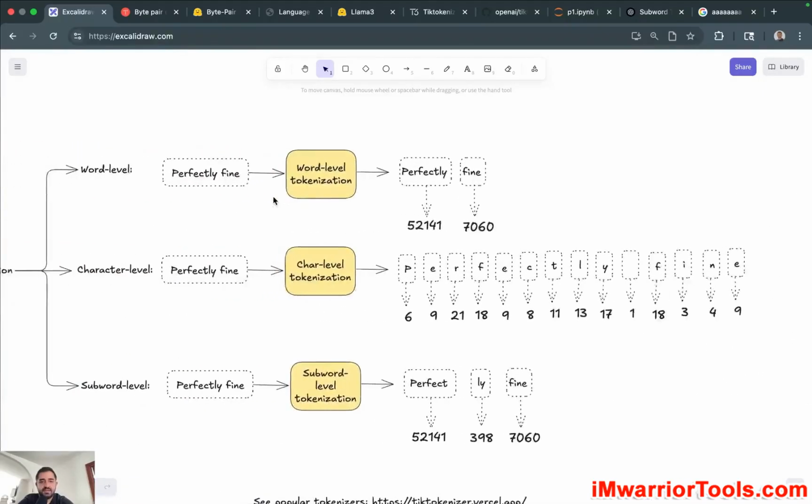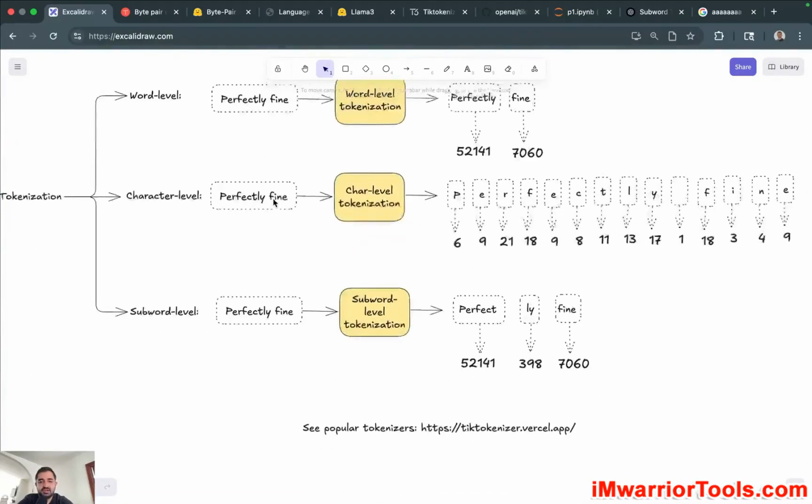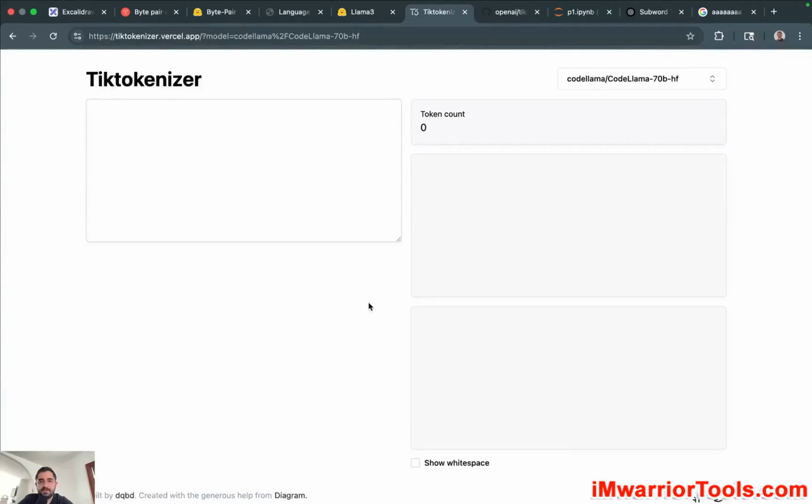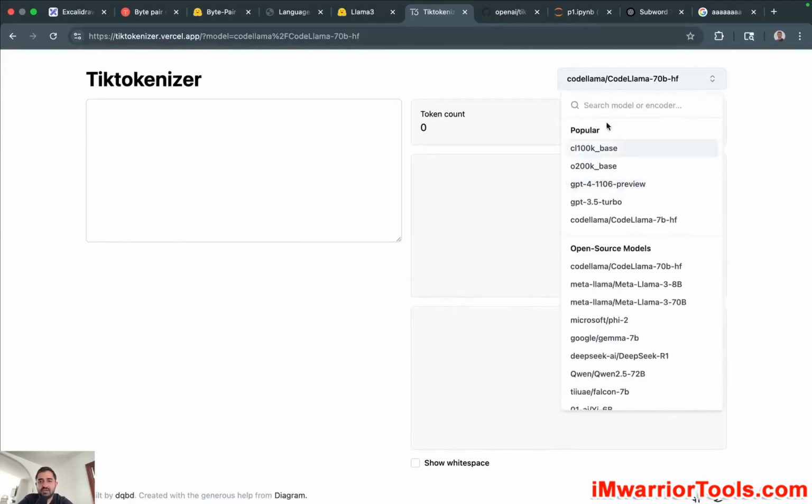So that's that. And then the next thing I want to show is an interesting visualization of tokenizers. There's this website, Tick Tokenizer, and I have this open here. This is just a visualization to get a better understanding of how the text looks after we apply tokenization and what the IDs are and so on. Here we can choose some popular tokenizers. These are pre-trained tokenizers on some internet data, and each already has its internal vocabulary. So it's ready to be used for inference. And these are the names of those tokenizers.